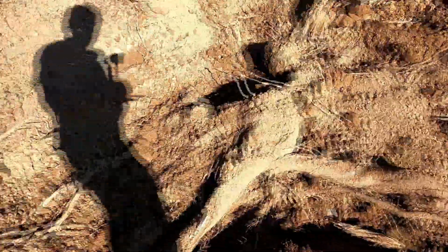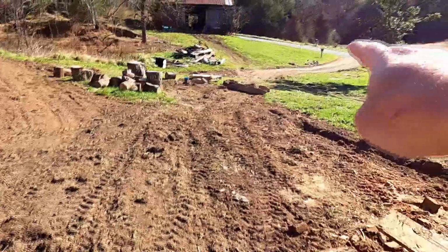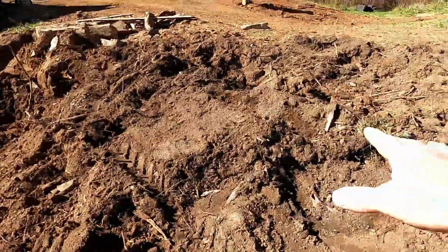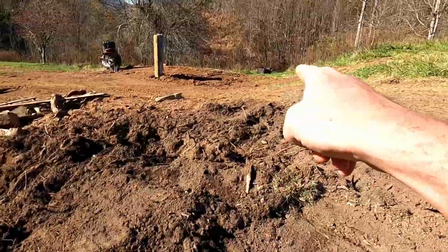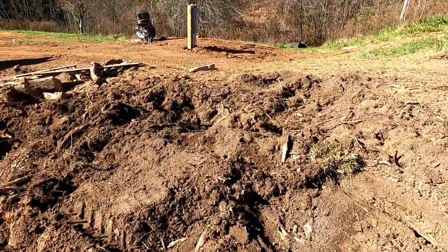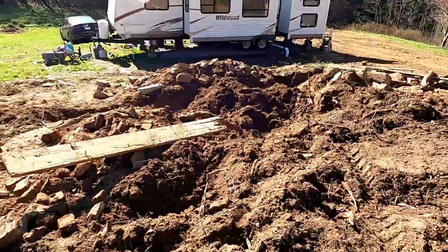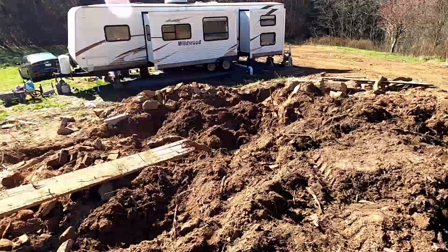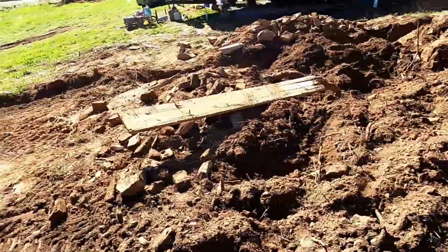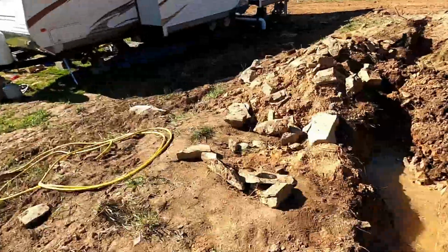I've dug up some tree roots. Now the thing is, I want to smooth this out right away. Number one, rain is coming in a few days, but number two, the driveway's here, and it's going to come right up this way. I broke this up yesterday. It's going to go down that way, downhill, but this had some really big tree roots and I wanted to get those out before I ran it over with the box blade and smoothed everything out. So we're going to push all this soil around today, get this looking good, finish getting that hole closed up, and I guess just making sense of all these bricks and rocks. We're going to make piles of each of them, probably somewhere next to the barn.